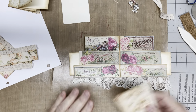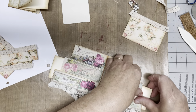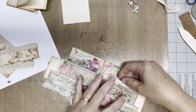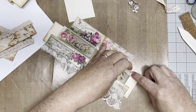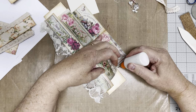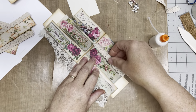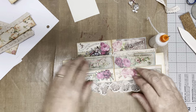Now, here's the other thing, okay? This card, which is now two, I probably just not supposed to glue that there either. This card is going to go in here. Okay. So I think what I needed to glue was just here. All right. Get that one down. Okay. Nope. Ignore that. I'll figure it out.